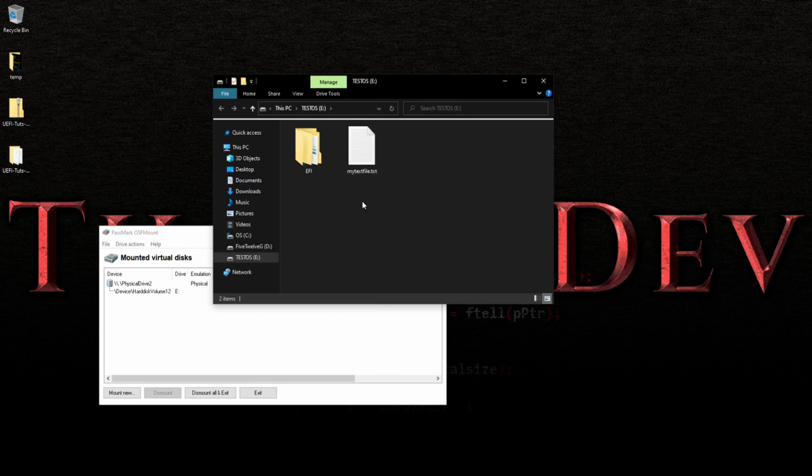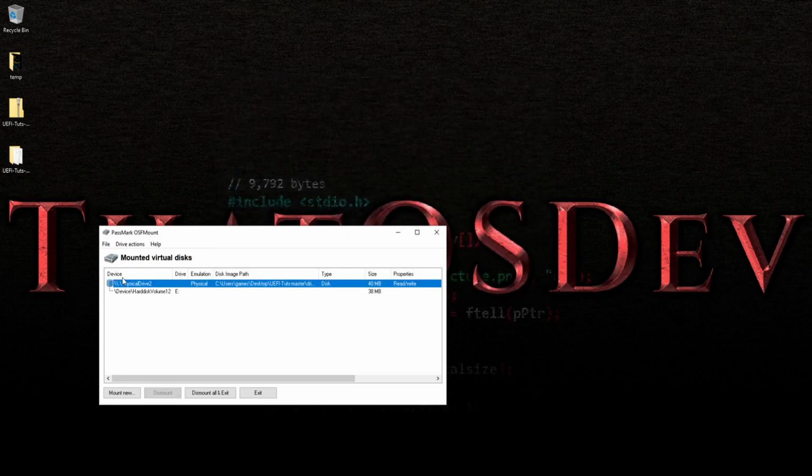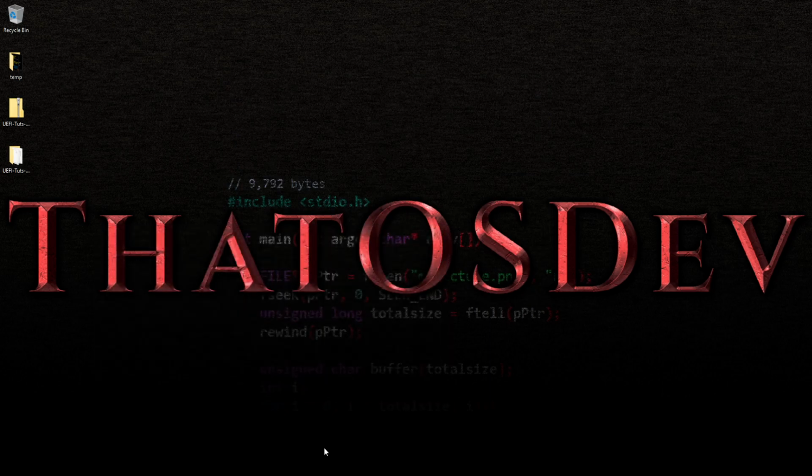Now, this is how the drive.hdd file already is set up on my GitHub. So you'll be able to actually see this working, and you're going to need to know all about that. So that is how that physically works for mounting it. Dismount, say exit, we're not going to come back to that.